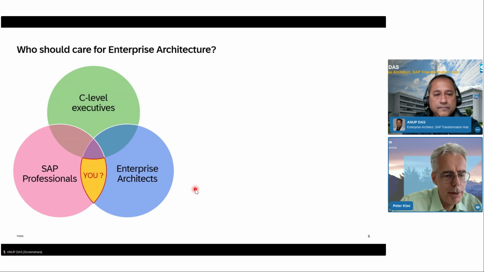Typically, you might be at the intersection between SAP and architecture. Our motivation for writing the book is that I think we have more overlap, because we want to bring SAP specifics of architecture to the enterprise architects, and we want to bring enterprise architecture practices to people in the SAP ecosystem who do not care that much about enterprise architecture so far.